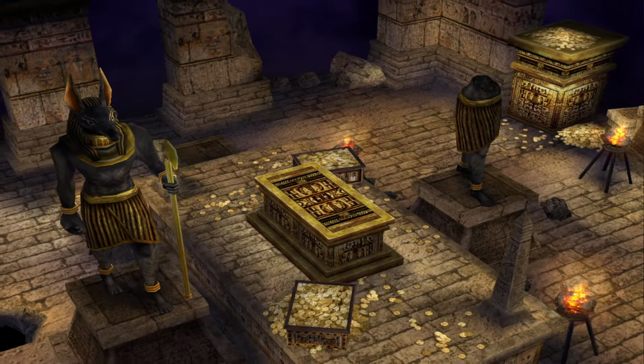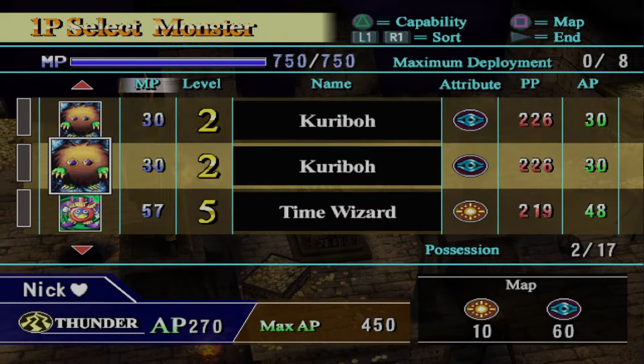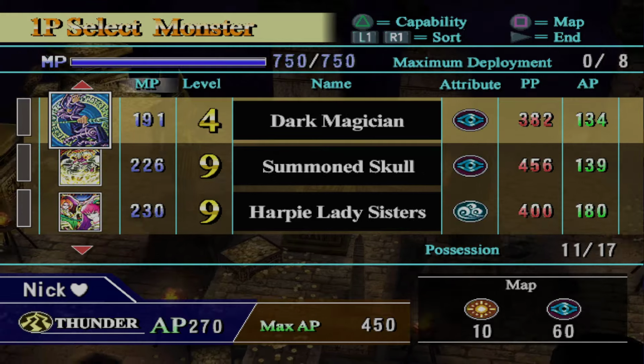I think I did show this off when I showed how to get Harpy Lady Sisters, but I really just want to show just how quick it is. Like, you don't have to add anything to it.